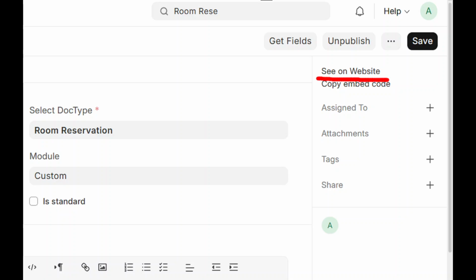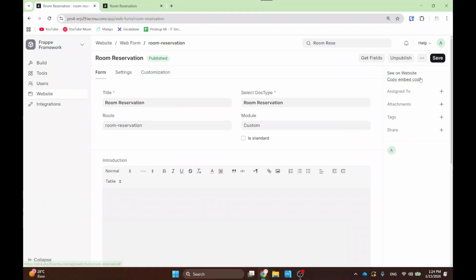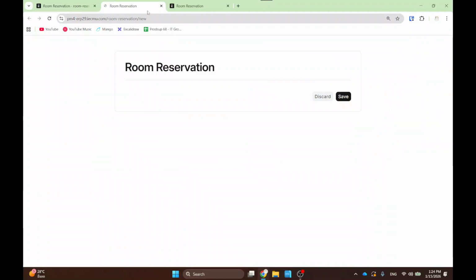See on the website and try it. Yeah, is that cool? Okay. But this is the first round. You can see that people can access it, right? But now, wait, where's my field? All the fields that I need, I haven't done that yet. But you can see that now the form is kind of available, right?